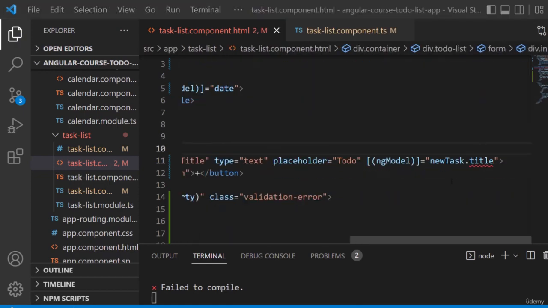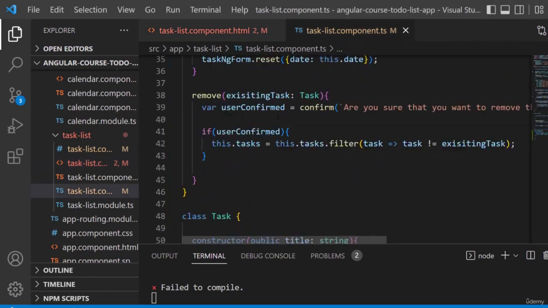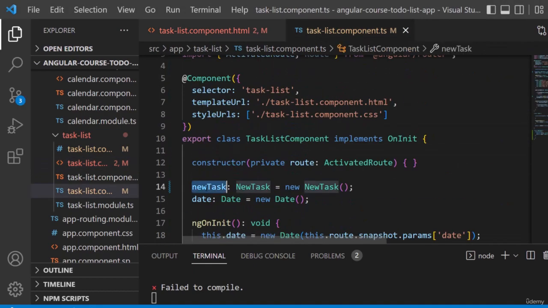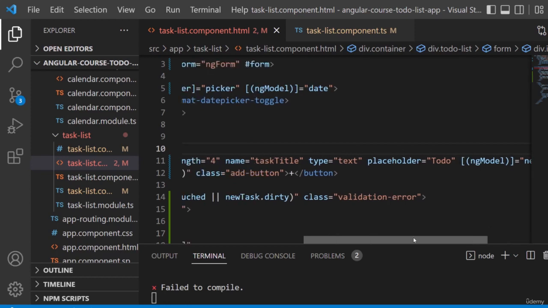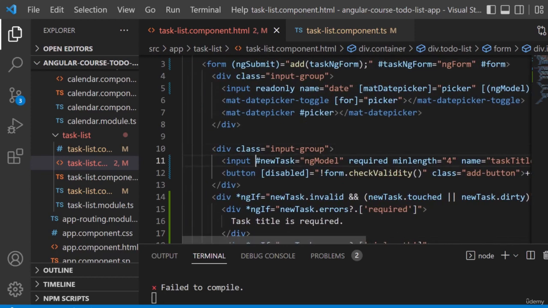There we go. And the compiler error that we have here is because of the naming conflict between the newTask reference and the newTask field in our component. So what I mean by that is here we got the newTask field, right? And you can see the input that we got right here also has a local reference with the same name.